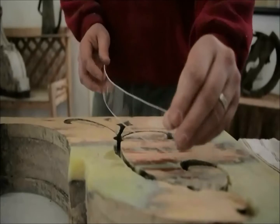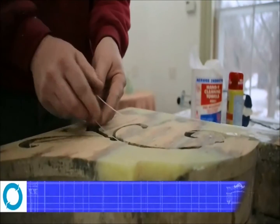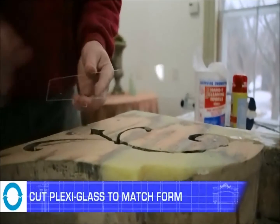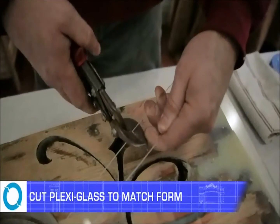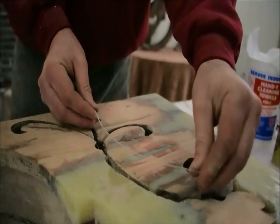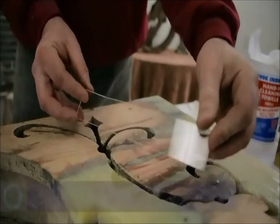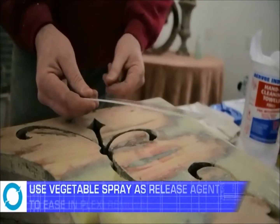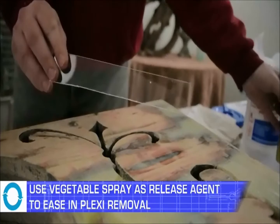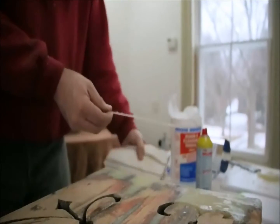I'm going to place it into the curve. Then I can mark and cut a length that will allow me to place the piece completely inside the curve. Okay, the length is good on our plexiglass strip, so before I install it and get ready for the epoxy application, I'm going to quickly spray this plexiglass with a vegetable spray.